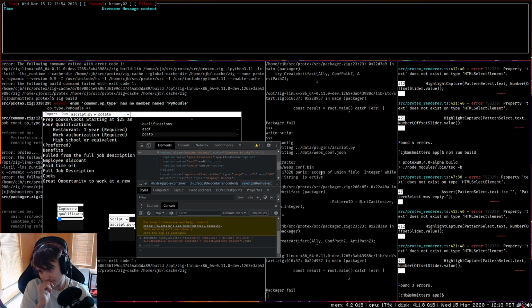Text does not exist on HTML select element. I might actually just have to use value, and then I might have to set a property of pattern index onto it as well.